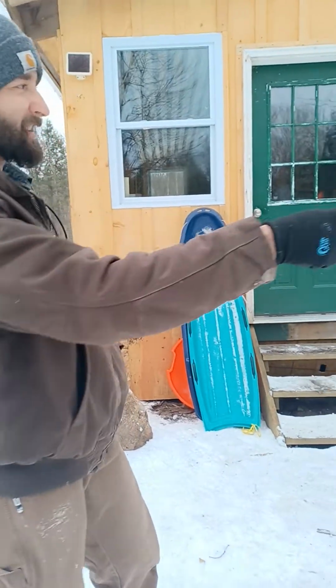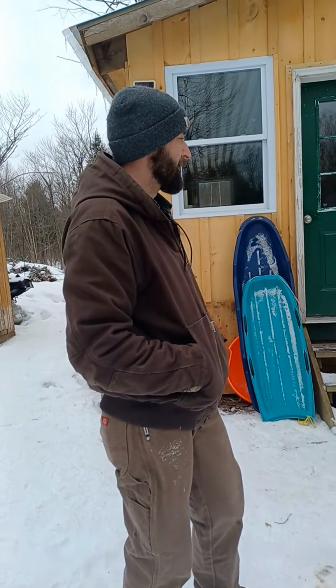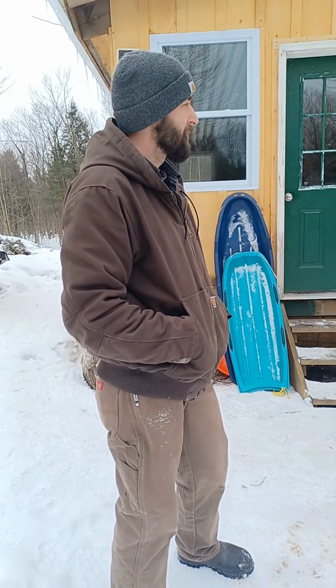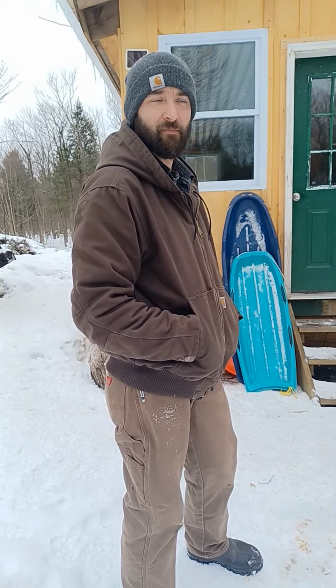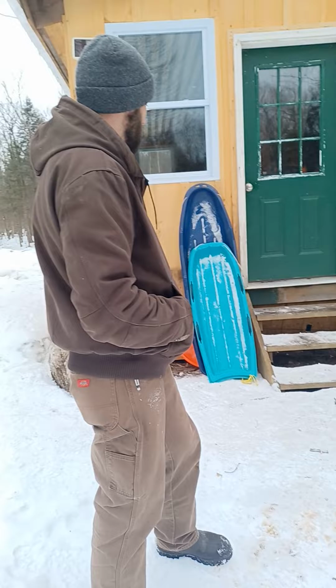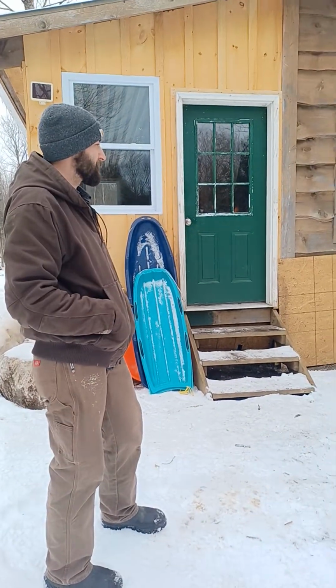Okay, so we put our temporary skirting on, just to keep the breeze from blowing and everything. It's actually keeping pretty warm under the house. We did the spray insulation in the fall, and yesterday it was, I think, 22 when we left, and about 26, 28 when we got home at 5 o'clock, something like that. And then, of course, it was really cold last night. Now it's warmed up to about 30, 32.